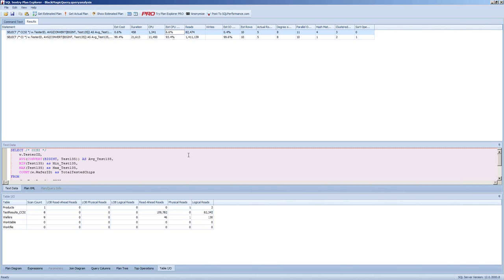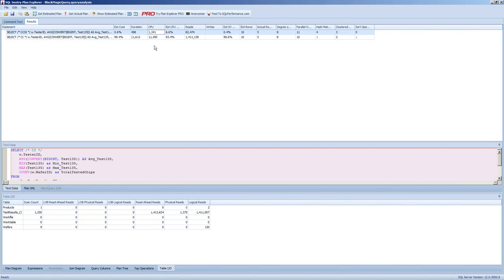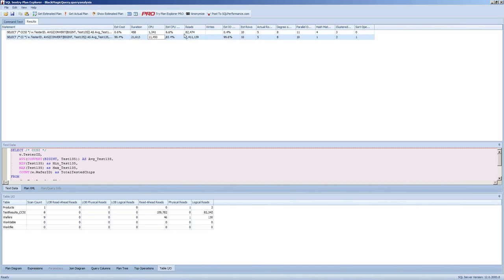With the columnstore index we have only slightly more than 100,000 reads. Same with CPU. We have batch mode, so we used 10 times less CPU.